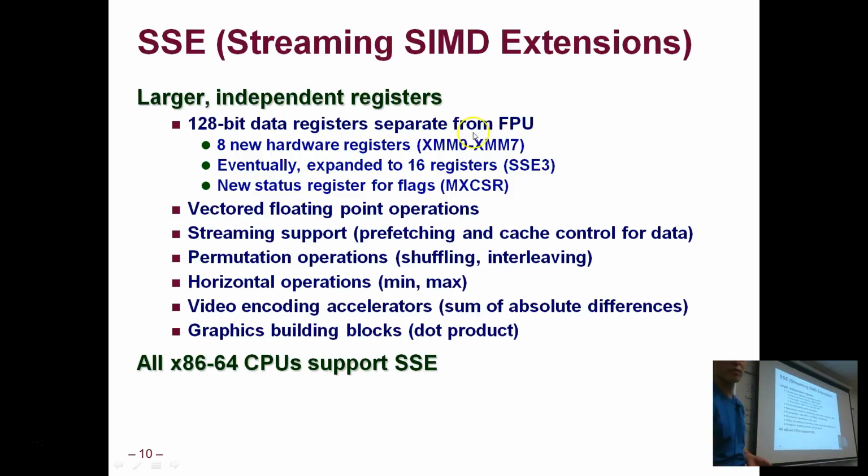So one of the issues is feeding these registers with data. You're basically calling instructions to load from memory into these XMM registers. And in order to make that fast, if you're accessing a huge array of data sequentially, then the processor can do prefetching on the data that you're about to get. So there's this prefetching and cache control support to keep those registers from starving. Because you're loading a lot into each one of these registers in a single instruction, you need that support.